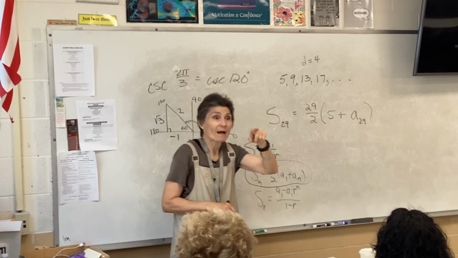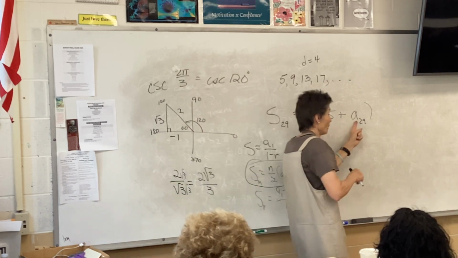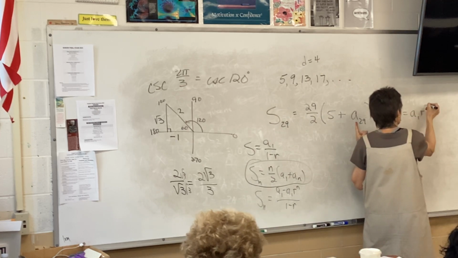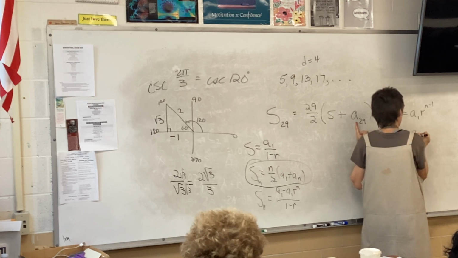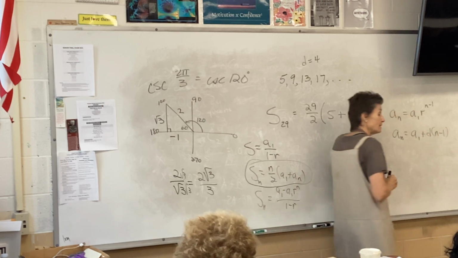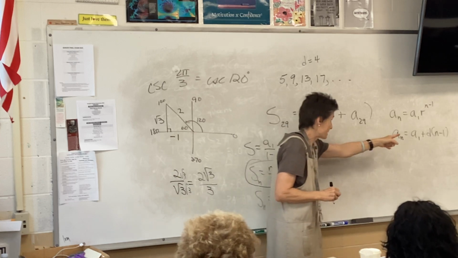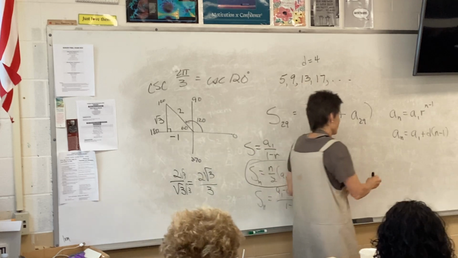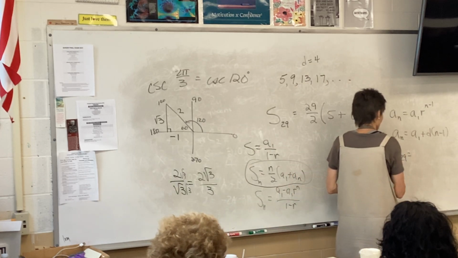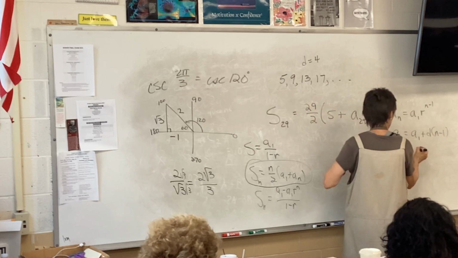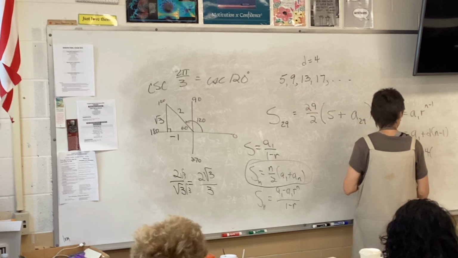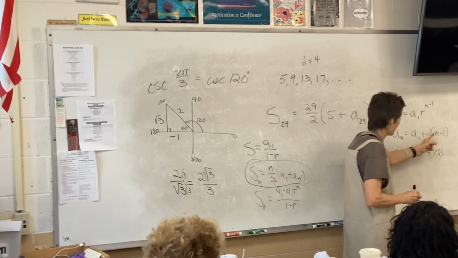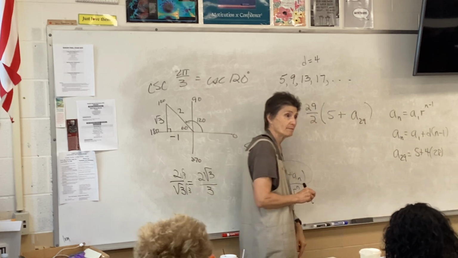Go back to the A. Go back to another formula. I have formulas with A's in them, 2. There's only 2 of those. So I have to figure out which one I need. The second one, because it has a D in it, and you already told me I'm doing common difference. So the 29th term is the first term, plus the common difference times 28. N is 29. So N minus 1 is 28.